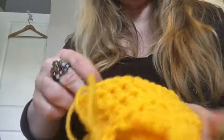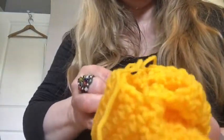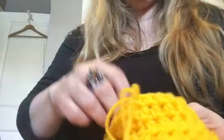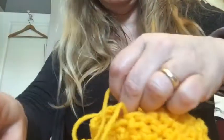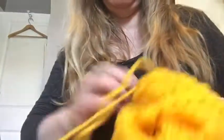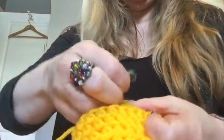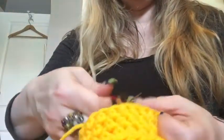Okay. And this is what I was laughing about. I accidentally caught a thread from the sweater. So you might want to hide your threads of the sweater before you do the applique. I'm just going to give that a bit of a snip. There. We're all good again. Live and learn.